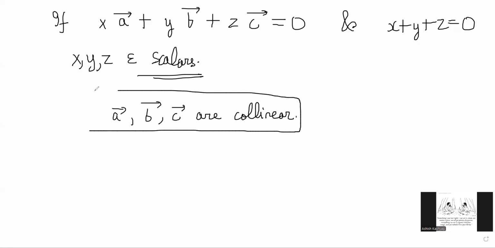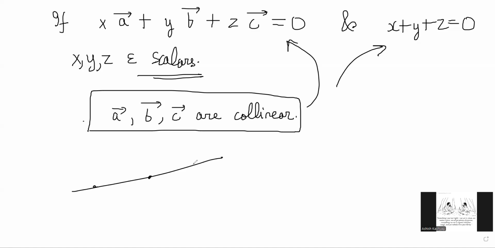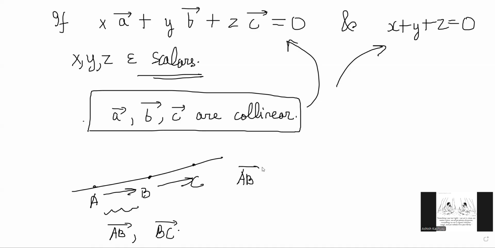Do you understand? We started from collinearity and we proved this only, right? Does everyone understand what is happening? So we are getting a condition for collinearity. The basic idea of the condition was very simple. We said that if 3 points are on a line, using the 3 points we can always create two vectors, right? One vector will be AB vector, one vector will be BC vector. If they are collinear, AB vector is parallel to BC vector. And from there only we got this condition.